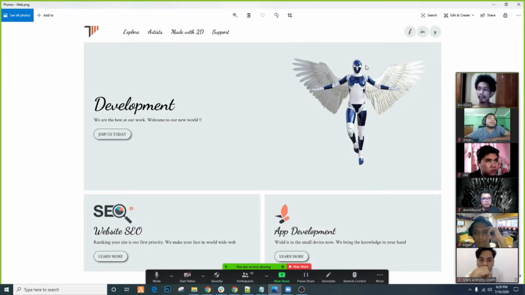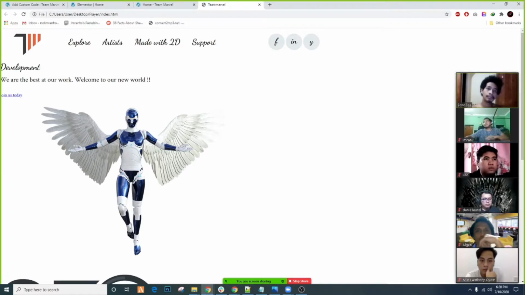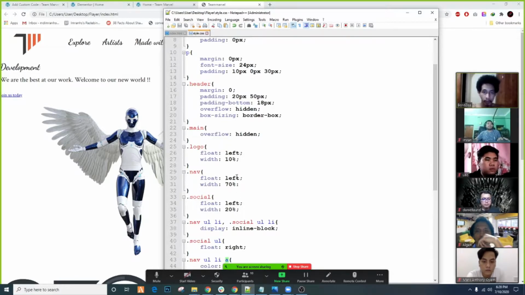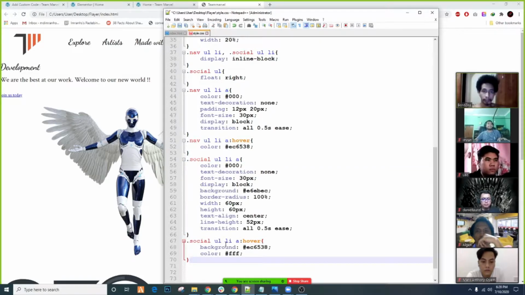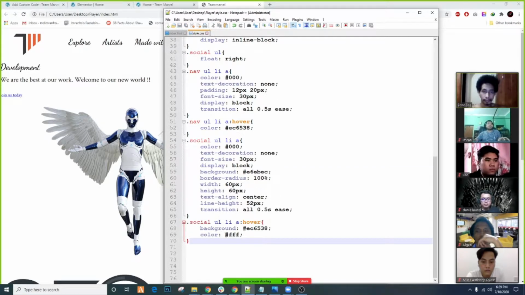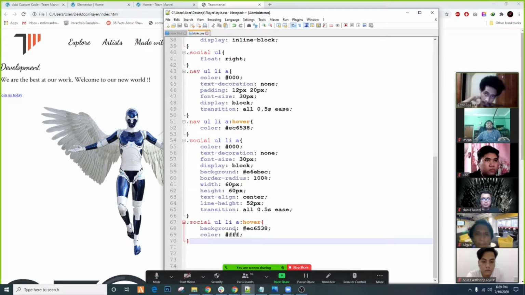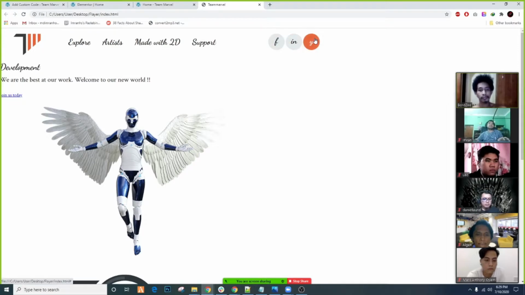We've given 100%, left 70, 10, 20, and a hover color and a color here. It means when I hover over the li a, its color changes to white and background changes to orange.